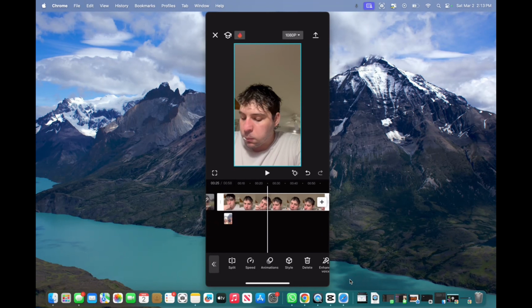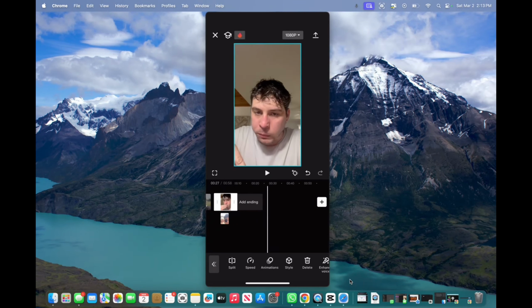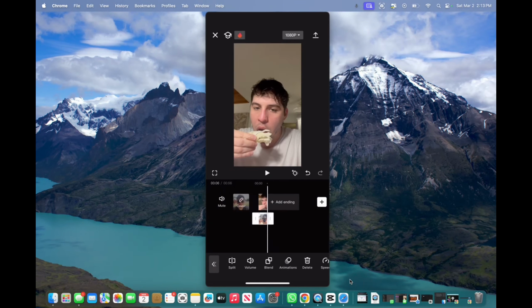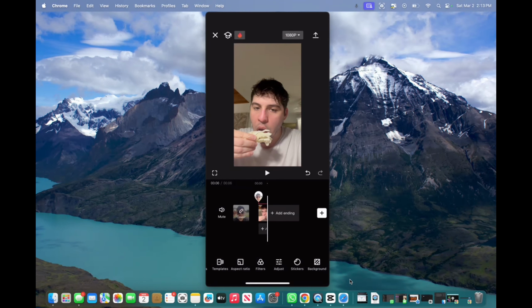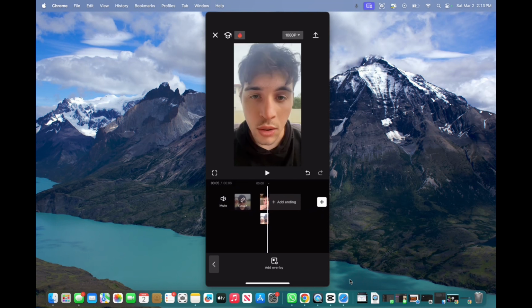And what I'm going to do is minimize one of these clips so they're the same duration, right? So I click on one end and then drag it all the way to fit that clip. So now we have two clips, right? All we have to do is either press this add overlay, which automatically adds, or if this button doesn't pop up, we go back and then we click on overlay. We find overlay right over there, click on overlay, and we've added them together.